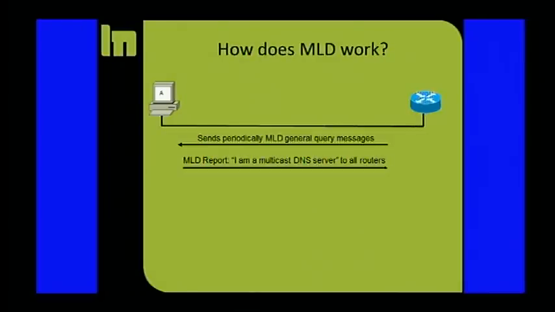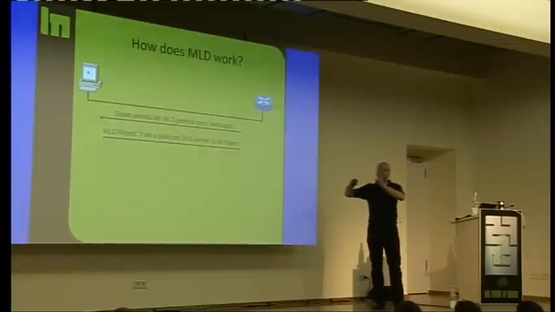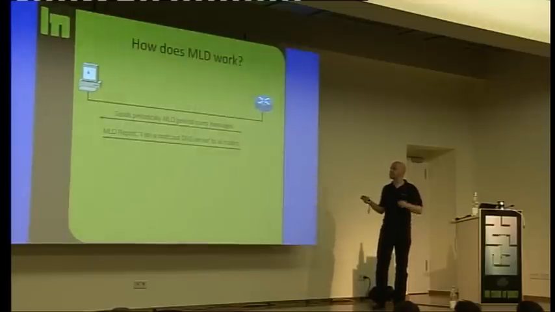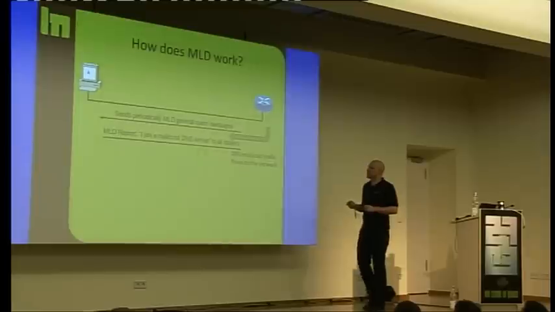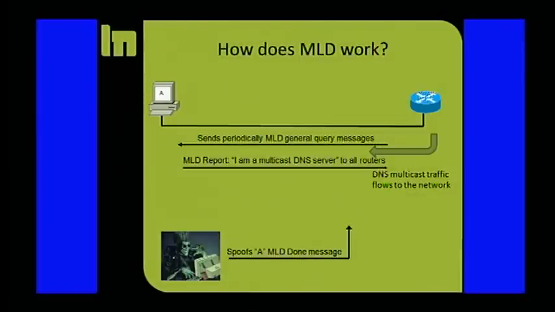This router then receives this packet, and by different routing protocols like PIM or others, they send it to other routers so they know if there is DNS multicast traffic, I have to send it to this router so he can pass it on to his network. So I was thinking, how can I prevent that? I thought about, let's send MLD, multi-listener discovery, done message. That would be sending system A telling, I don't want to receive DNS multicast traffic anymore.